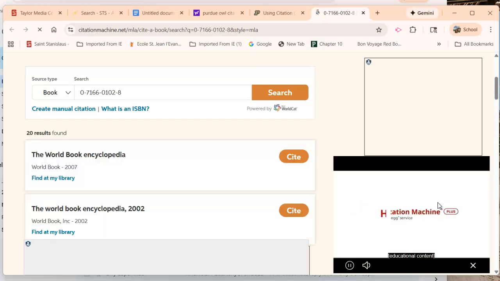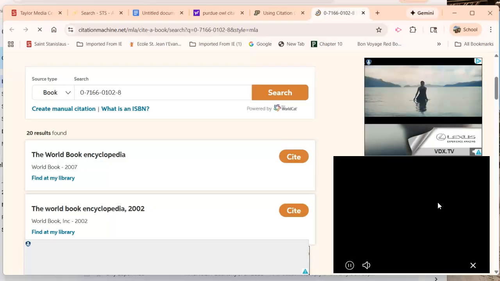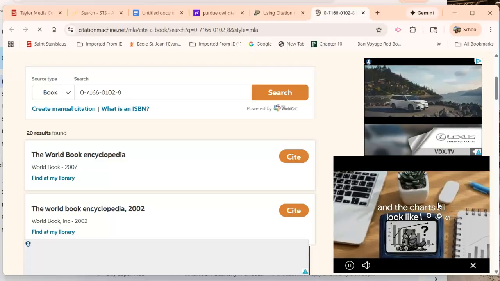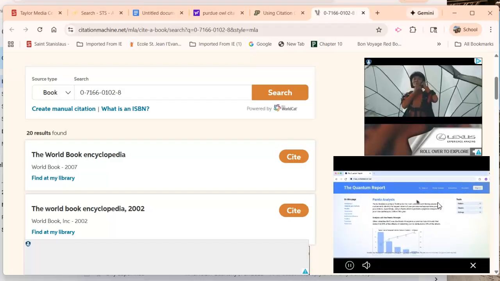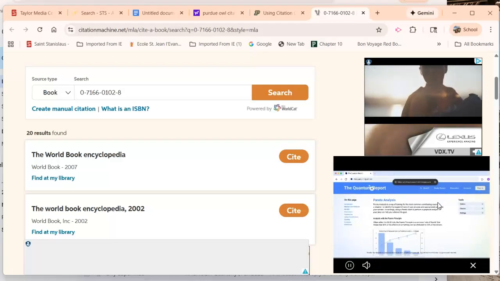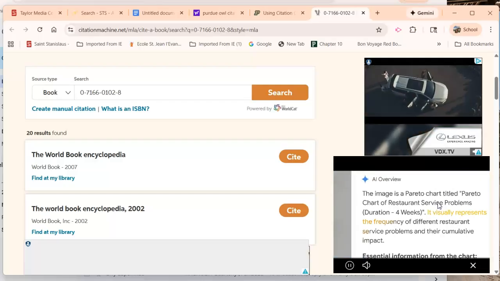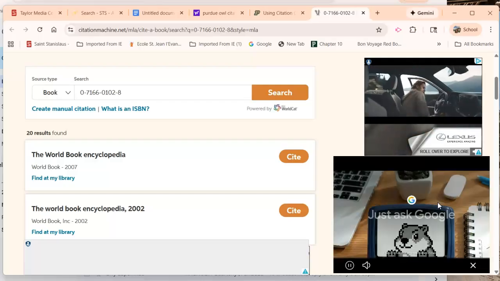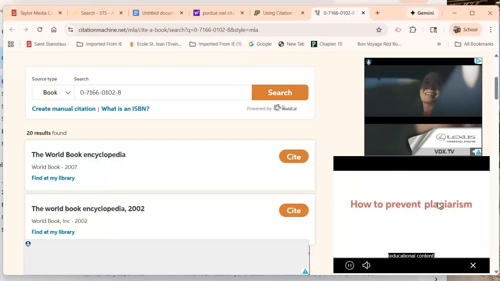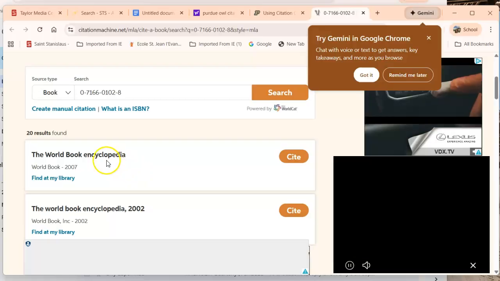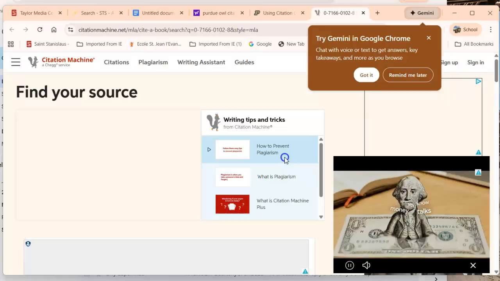If you look up your topic and you don't find a book, you can always begin with the encyclopedia. So the encyclopedias, if you look on the spine, there are the letters. You look it up by your person's last name or your topic. Okay. So I'm going to use this World Book Encyclopedia 2007.